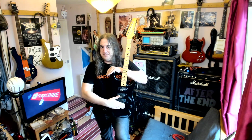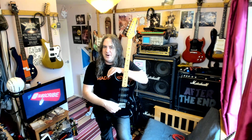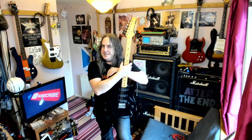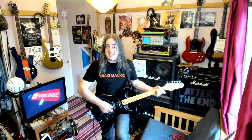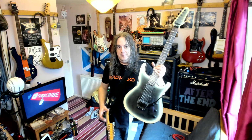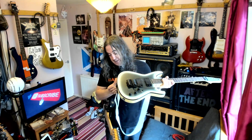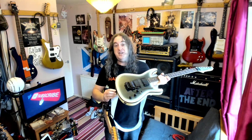This bridge didn't last very much longer because it was too expensive, so it went on to a simpler bridge, and then the pickups changed and the headstock changed and the radius of the fingerboard. Everything changed every year from like 1980 to 1986. So this is the last one before the Steve Vai Jem came out, and since then they still make it as the Steve Vai Jem. Or there's still the Steve Vai Jem shape RG.